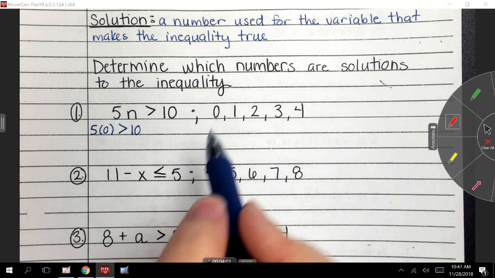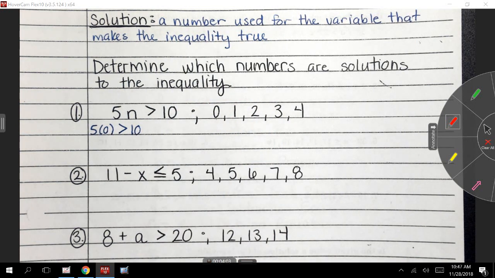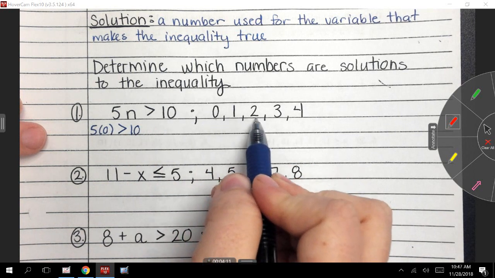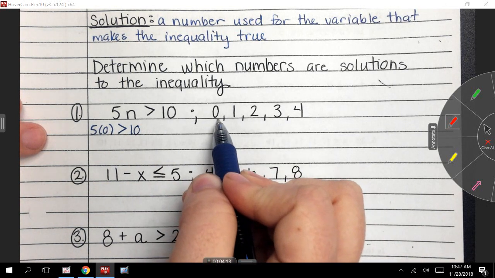We're just going to go in order. We're going to start with the first one, try it, then we'll do the second one, then we'll do the next one. Okay? Hunter? Where did you get the 0 from? The 0, do you see this list of numbers right here? 0, 1, 2, 3, 4. We just started with the first one.